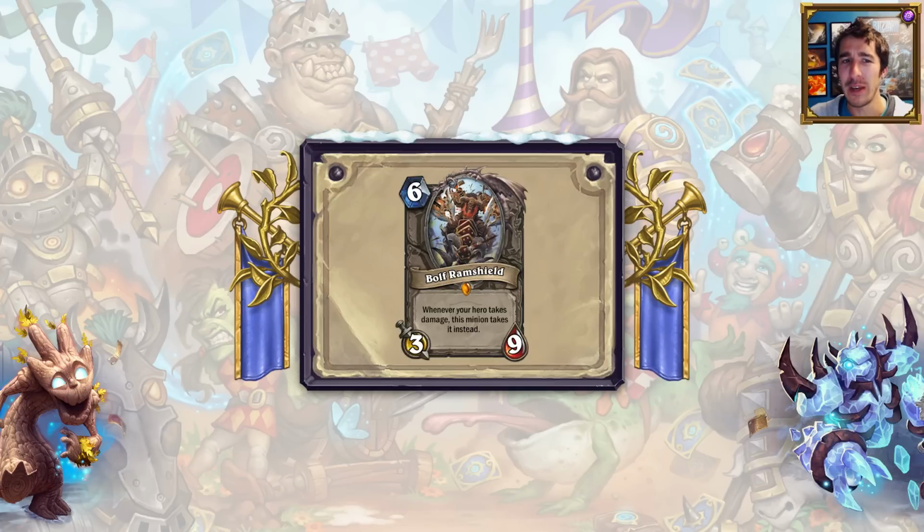It's weird, because if people attack face with minions, what happens is they get to do damage to Bolf Ramshield here without having their minions die. It's strange, because that's in some ways a good deal for them, right? They get to go face, not lose their minions, kill your minion. But again, he could probably be quite good to counter aggro, but he costs 6. So it's a bit tough. By that point, you're probably too far gone already? I don't know.